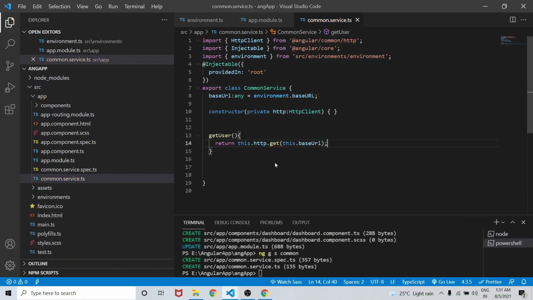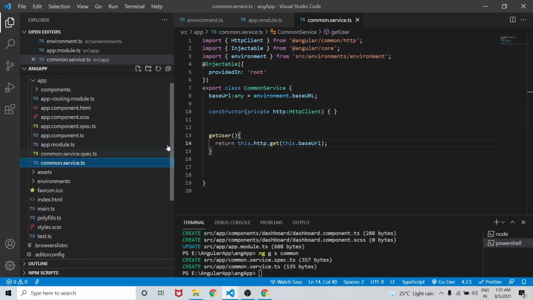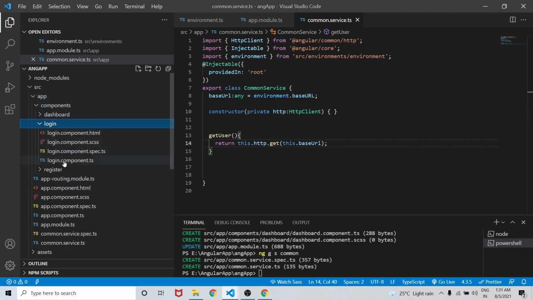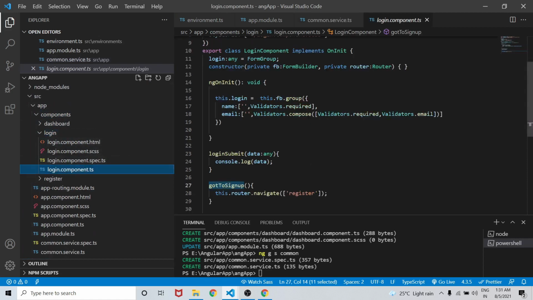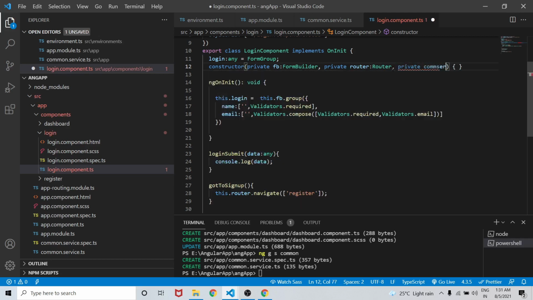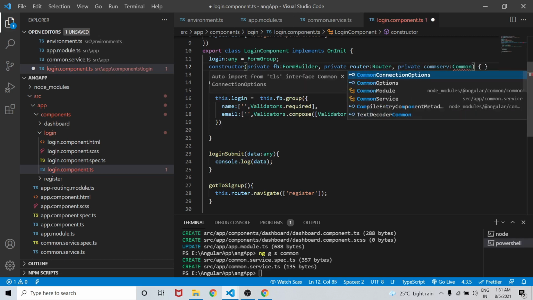So now let's go ahead and move to our login.component.ts. With the lifecycle hook, as everybody of us knows, after the constructor ngOnInit gets called. So we will first use dependency injection of the common service as comServe to call the common service.